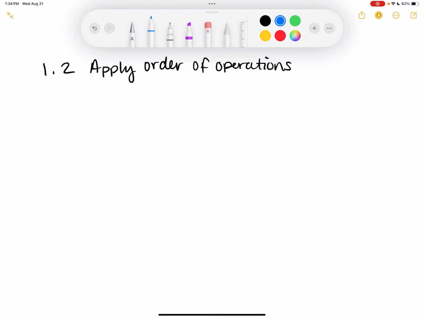Yep, PEMDAS. Some people also will say GMDOS instead. I always learned PEMDAS, so it's been kind of hard to get used to there being another name for it. But that stands for parentheses. The other option is when people say, for G, it is for grouping symbols, which is more for if you have brackets or other methods, radicals, things like that, are grouping symbols. But we're going to mainly use parentheses in this class as the key one.